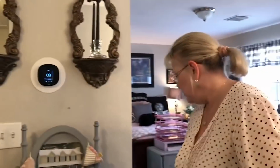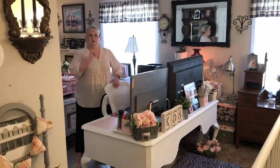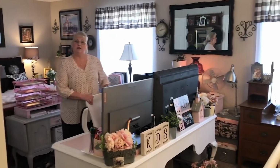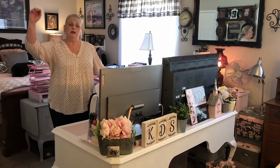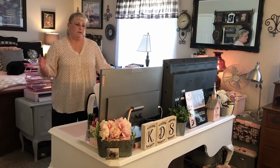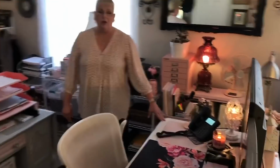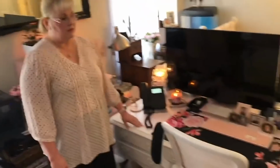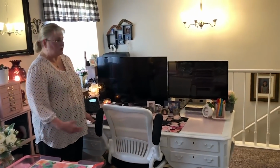Now let's go over to my spare bedroom. And my spare bedroom right now is doing double duty. I have an office that I am building that will be in farmhouse decor. It is almost finished. It's in my backyard, and my husband and my sons are working on that. But in the meantime, my office is here. So I have my desk and all my office equipment. This desk actually is a desk that my father had, so it means an awful lot to me. What I did is I stripped it, I painted it with chalk paint, and then I sealed it. And it means a lot. Obviously it's in the farmhouse decor colors, which are white, black, and pink.